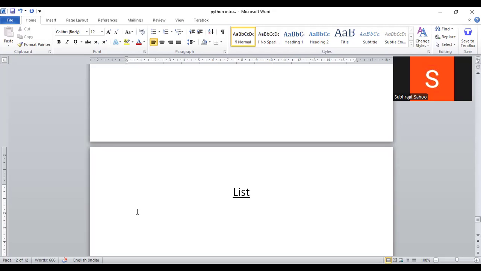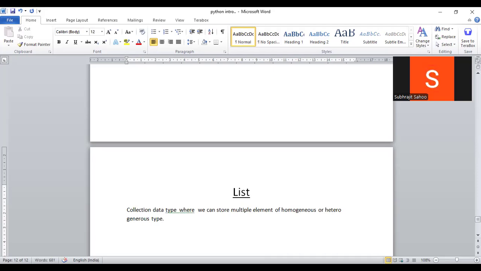So list is a collection data type where we can store a number of elements, homogeneous type or heterogeneous type, right? This is the first point about the list.